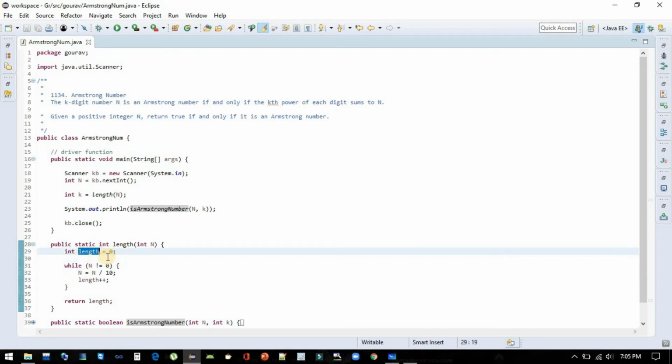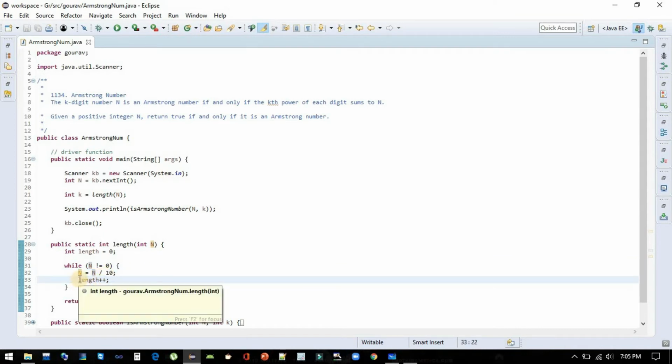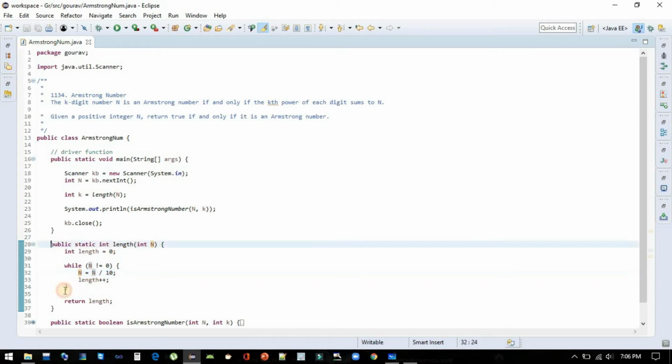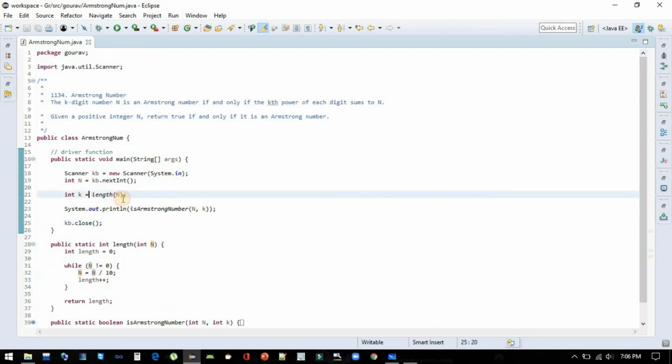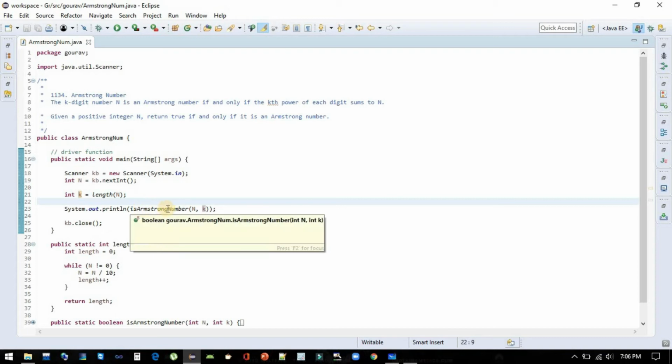We have one counter and we have initialized it to 0 first. Now this while loop will go while n is not equal to 0, and here n will be n by 10, and we are just doing length plus plus, right? So after this method, we will get our k value. In our example case it will be 3.